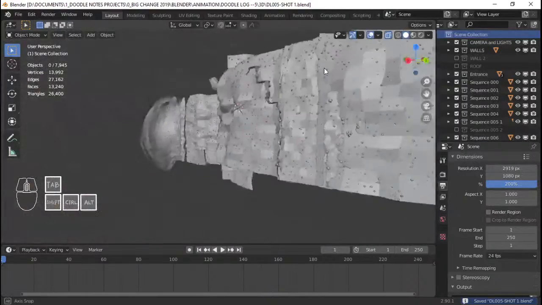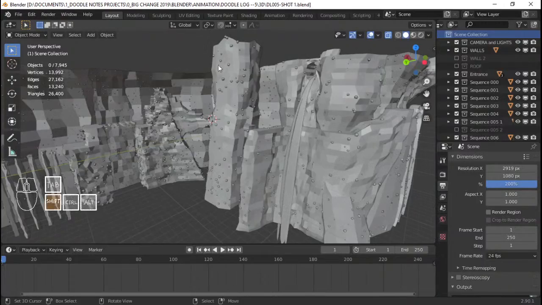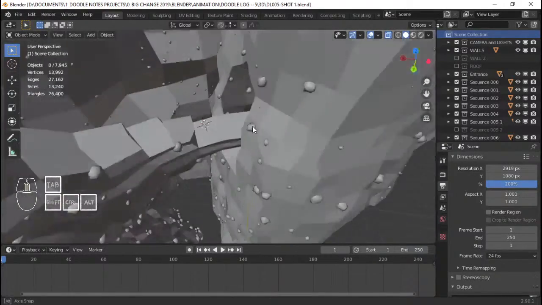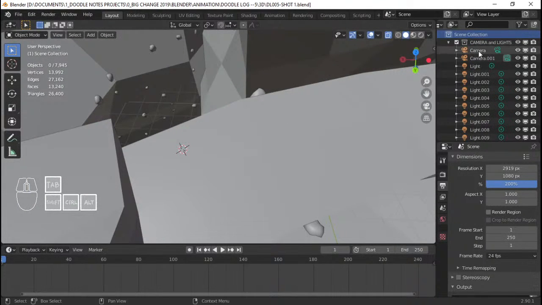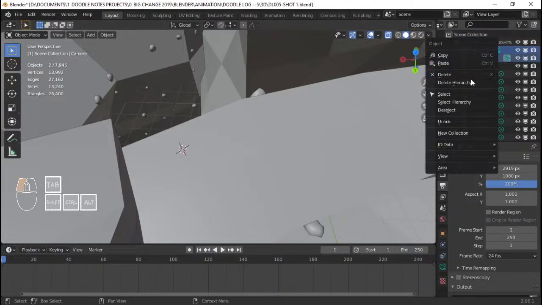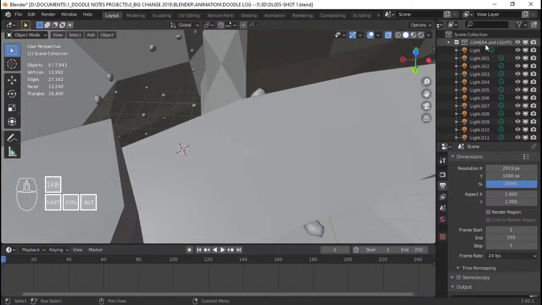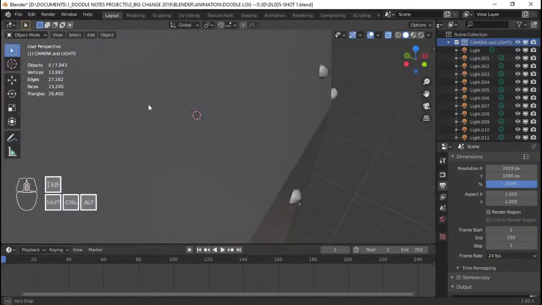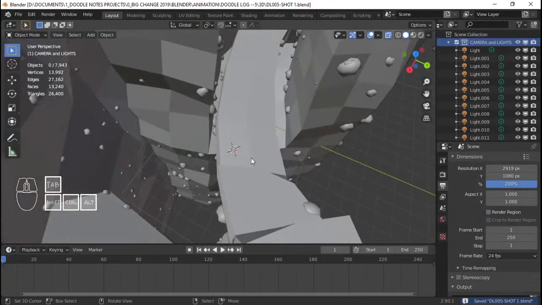So I wanted to start by importing the scene, or the environment, first. And then after that, I'll be appending here the character models. So I'm gonna delete all of the cameras that are right here. There shouldn't be any cameras here, only the lights. So I think we're good. And then let's add a new camera. Or maybe, yeah, append the characters first.